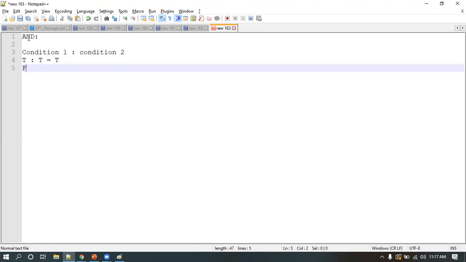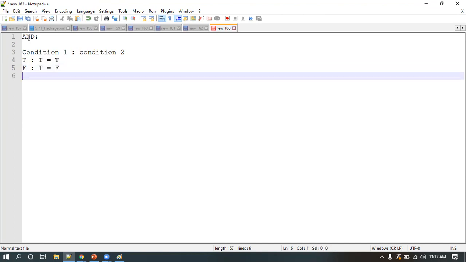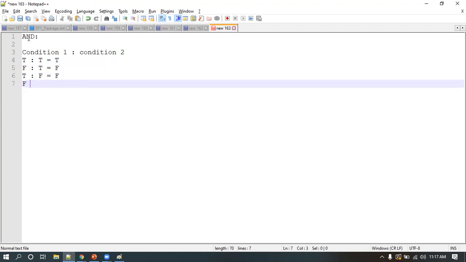If your first condition is false and the second condition is true, then definitely it will be false. If your first condition is true and the second condition is false, then definitely it will be false. If the first condition is false and the second condition is also false, then definitely it will be false.